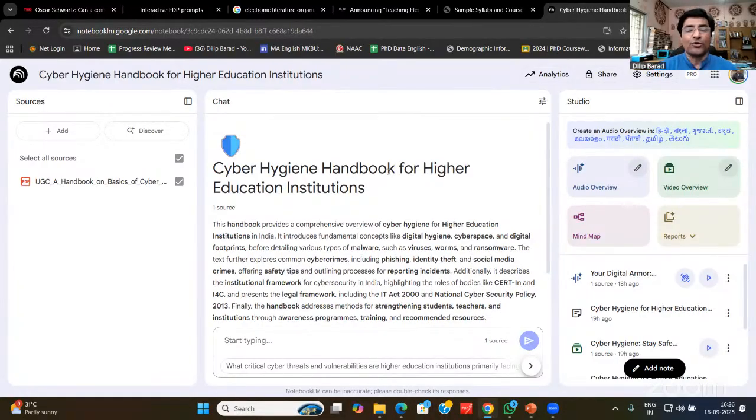So the chances of wrong information, hallucinatory responses, mixed up and merged responses are very few. Almost no chance, because if it is in the source, then only it will come into this platform. Otherwise, it will not come. That is one very important benefit when we teach or design a curriculum. We require such platforms where whatever is generated is very faithful to our source, and the platform doesn't go to any data set to bring in responses. So that one huge problem gets solved using NotebookLM.